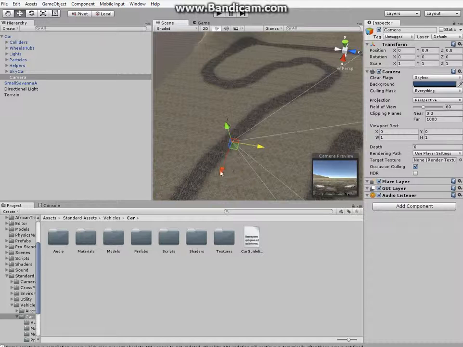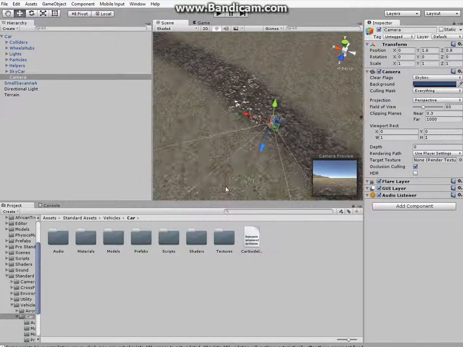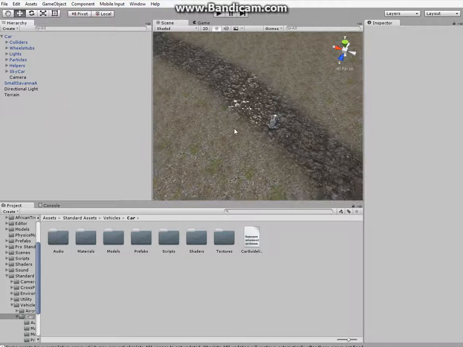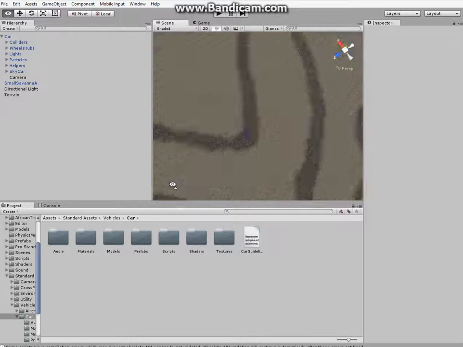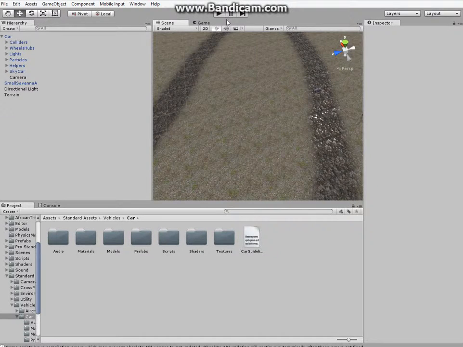I want to go out the front of the car, a wee bit higher. There we go, that'll work. So, I now have a car. Now let's test this car and see what it's like.